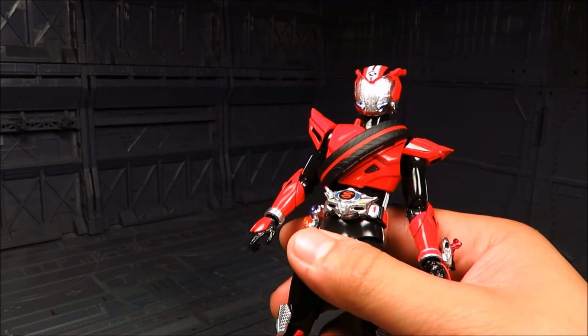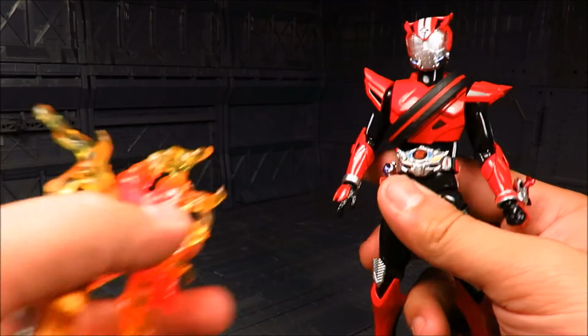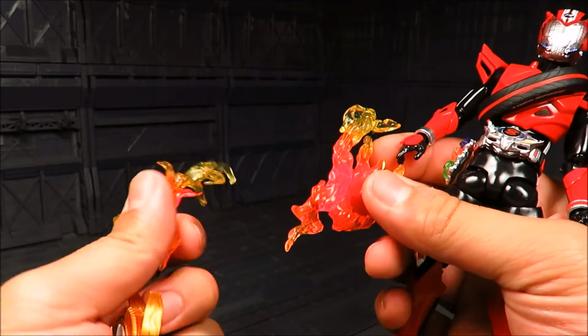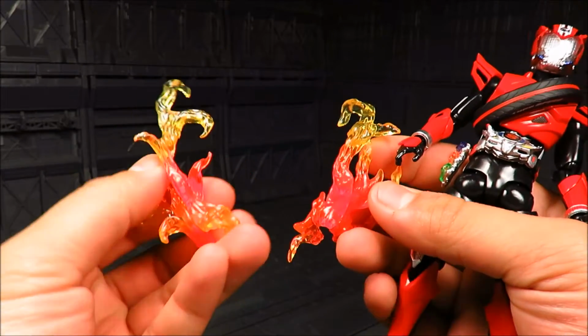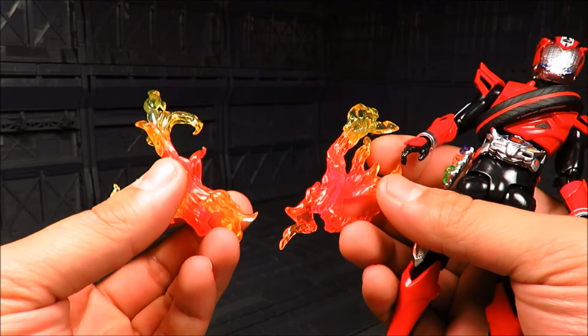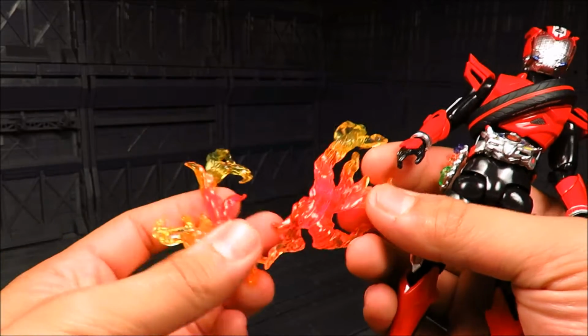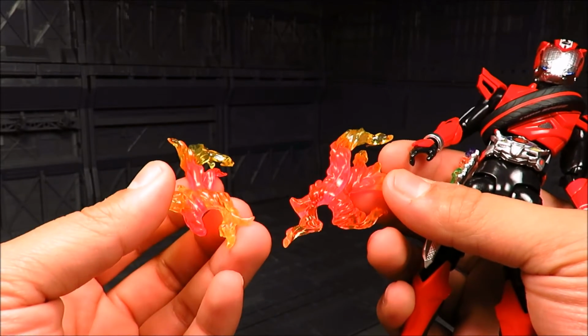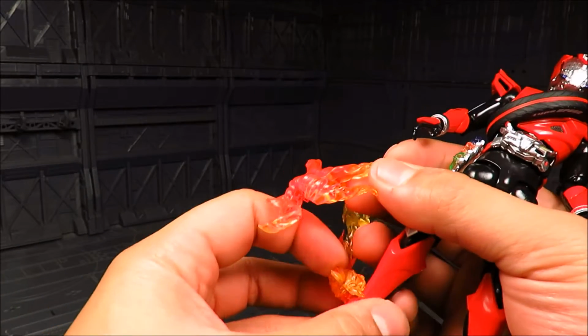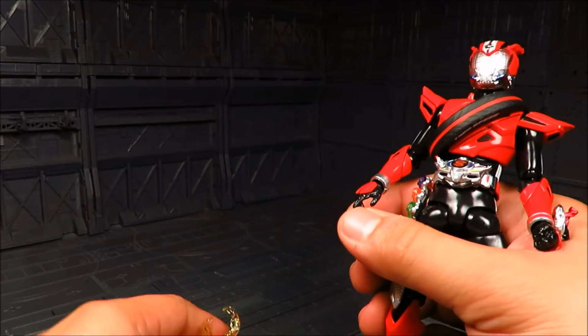Alright, so effect parts. We got two flame effect parts here. This kind of reminds me of the flame effect part set that Bandai released recently, which is great. So we get two of them, which go on his wrists, or even maybe on the little leg here. Yep, which I'll demonstrate in a bit.